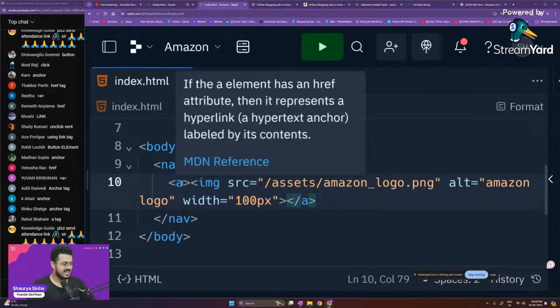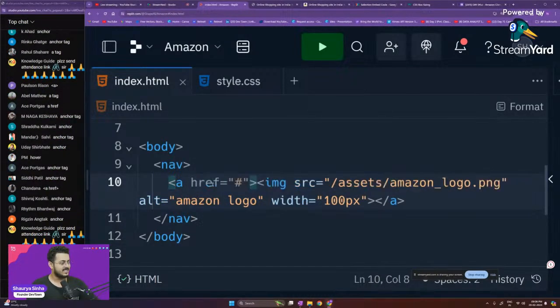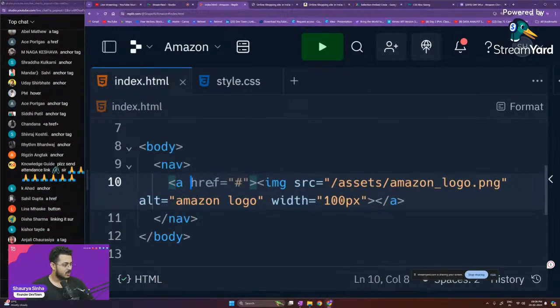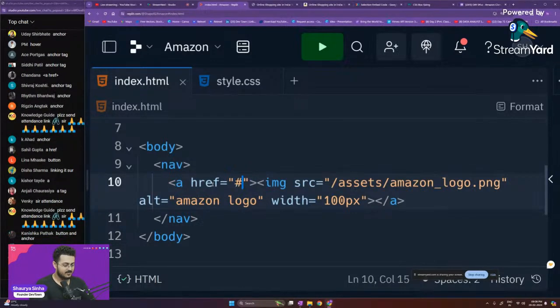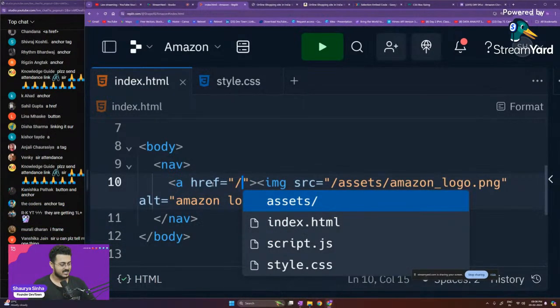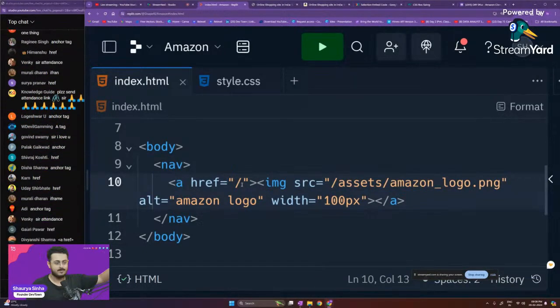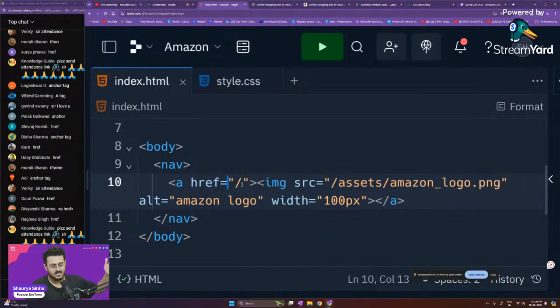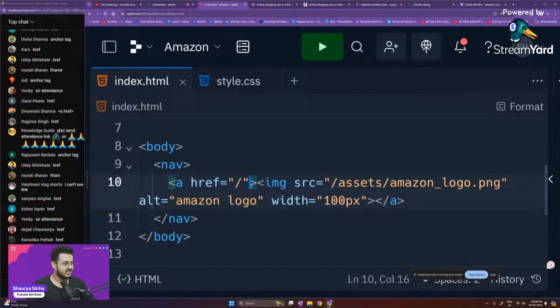The opening anchor tag and the closing anchor tag. What is the attribute that the anchor tag basically takes in? Okay, it is already there. So href, and we'll just put up the forward slash. It will just take us to the home page itself. That is the same page, because when we click on Amazon, we need to land on this particular page. So forward slash basically means this page itself. So we are done right over here.